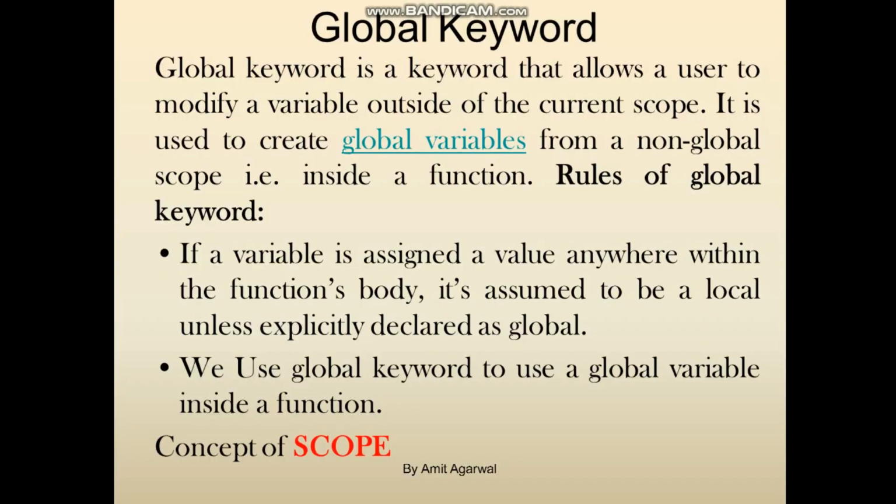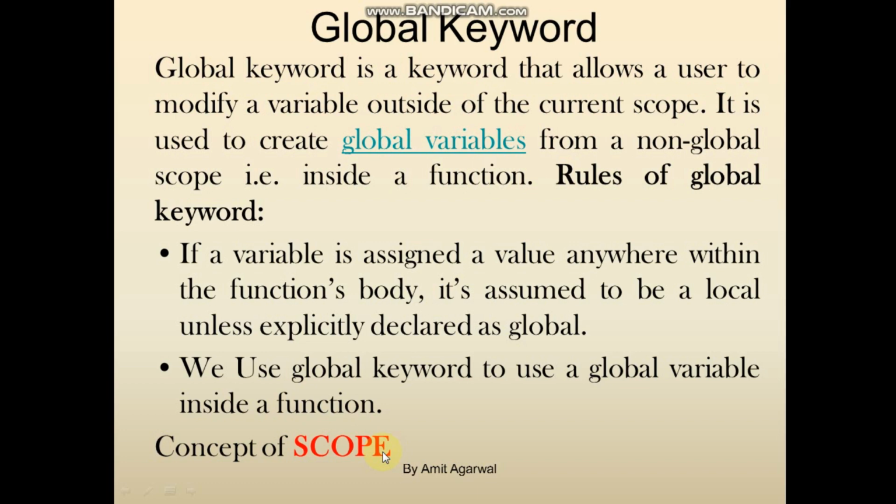In the earlier video, we have seen what exactly variables, functions, and keywords were. We also saw how to use variables inside functions. But that's where the concept of scope comes into play. What exactly is scope? We will discuss that. Also, we will see what exactly are local and global scope. But for now, today we will discuss what exactly the global keyword is in Python.